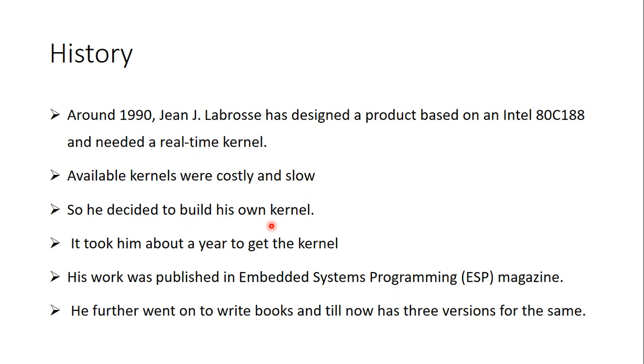It took him about a year, and he was successful in building his own kernel and named it Micro C OS. His work was published in the Embedded Systems Programming magazine, and he further went on to write books and till now has three versions of the same. Many research scholars are using these books as reference materials.